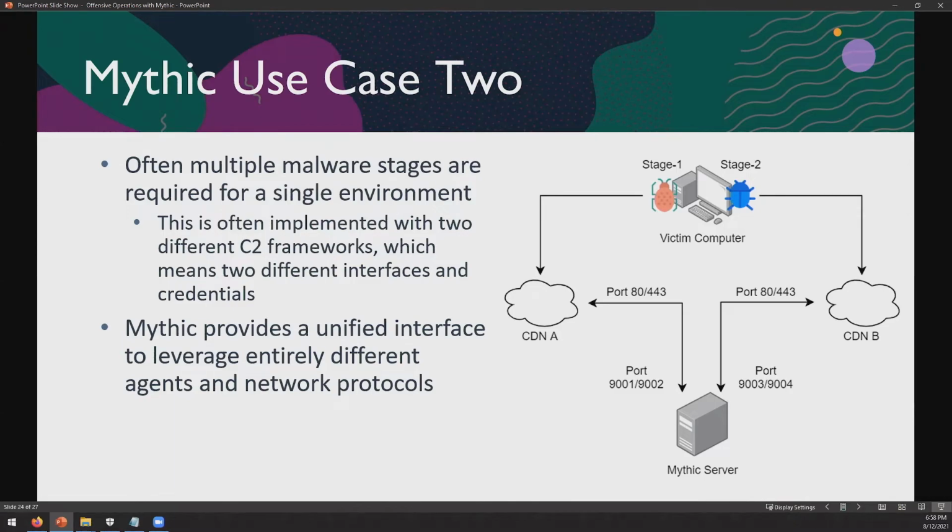We've got a totally different payload, and it communicates to a totally different CDN, say AWS, still over port 443, still with SSL, but then we instruct AWS to redirect that traffic to port 9004, something different. And so the Mythic core server, or at least that HTTP profile, can receive both sets of traffic and differentiate them. But from an IR team perspective, or from someone on the blue team looking at that computer, they look like totally different pieces of software calling back to different domains and IPs and using maybe even different network protocols.